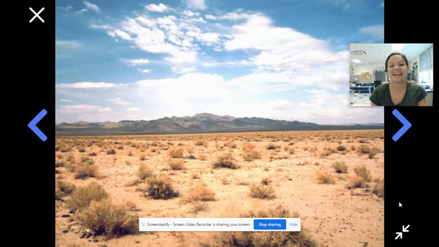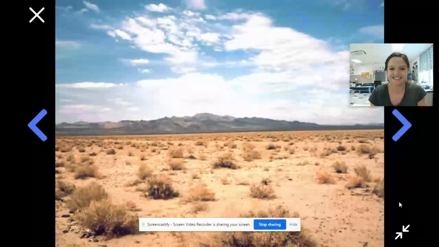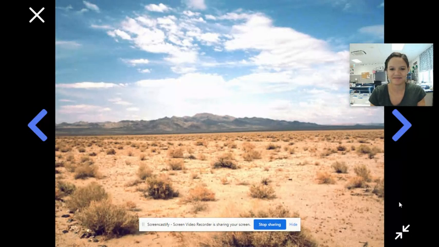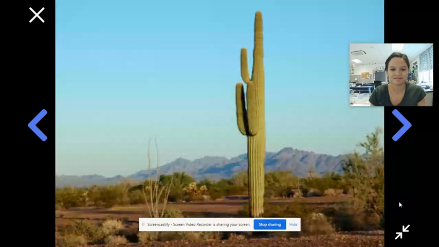It's the desert. Now, it's not that the desert gets zero rainfall. It's just that in the desert, it doesn't rain that often, sometimes just a couple of times per year. That's what makes deserts so dry. Any plants living in the desert have to have ways of collecting and storing as much of the rainfall as possible, since it hardly ever rains. Here's a very famous example of a desert plant.